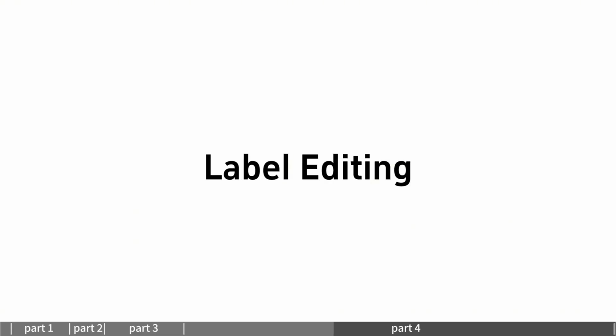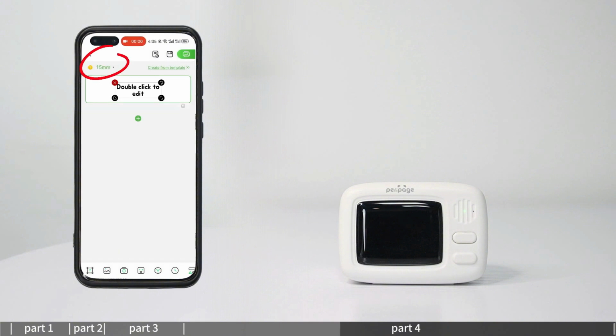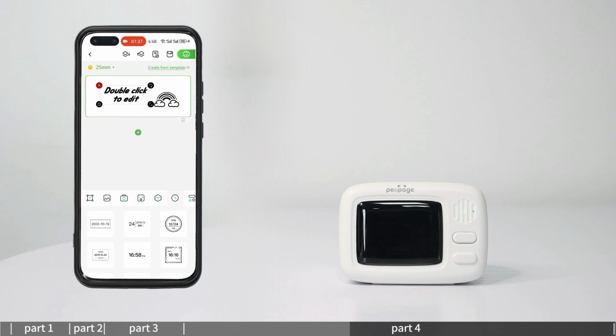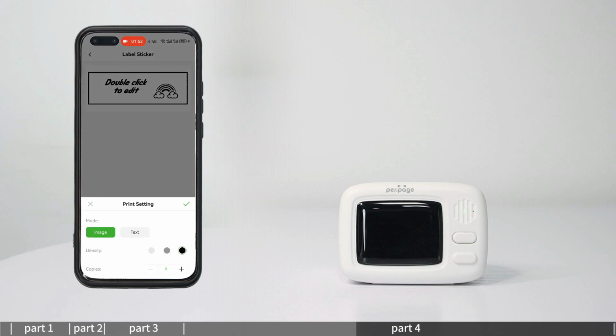Label editing. Enter label editing and select label roll width. Select label height or smart label recognition. Edit labels directly or create labels from templates. And add text, pictures, borders, symbols, etc. Print after settings.